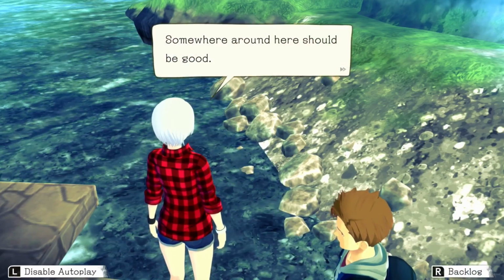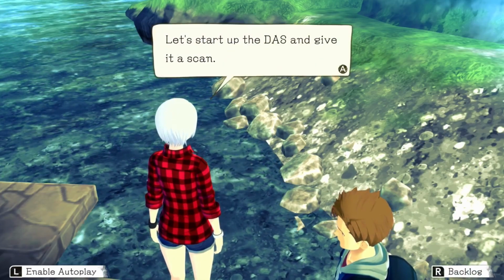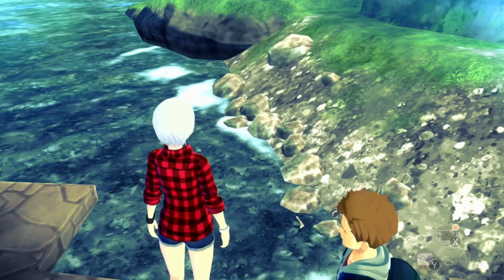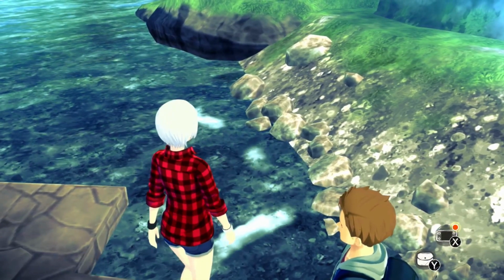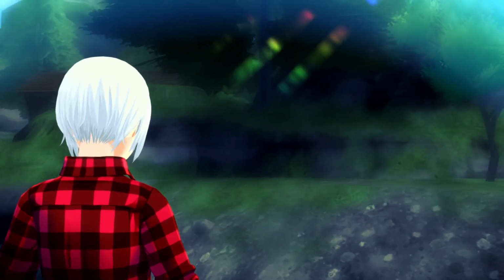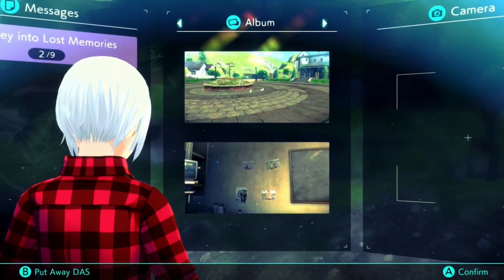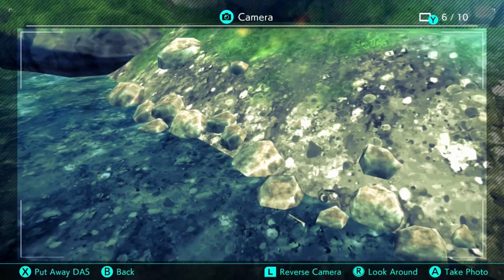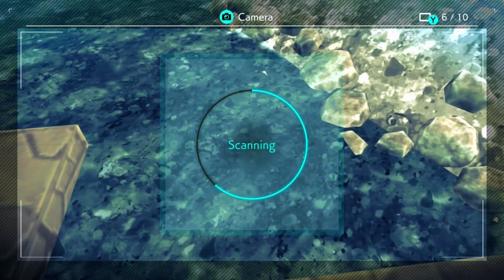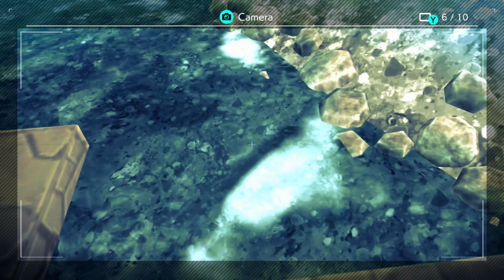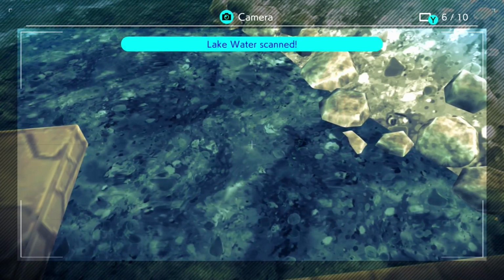All right. Somewhere around here should be good. Let's start at the DAS and give it a scan. Do I have to do this? Do I use the camera feature? Guess so. I forgot how it worked. Yeah. Lake water scanned.